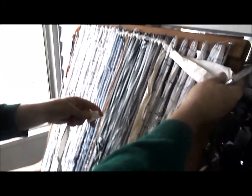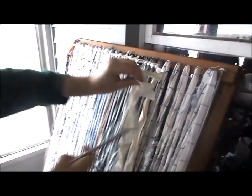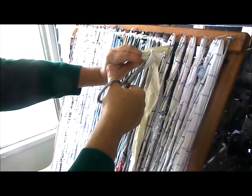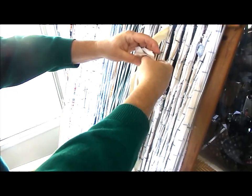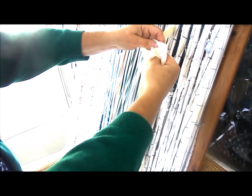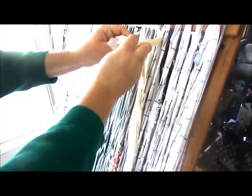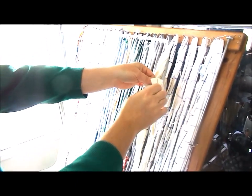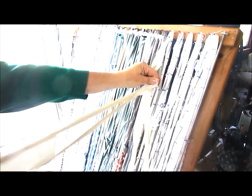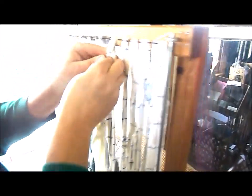Okay, now you see we're almost at the end, but we're almost out of material, and this is going to happen throughout this rug. So again, we're going to double it. We're going to fold it in half, clip it, enough for it to go through, and then we're going to fold it one on top of the other. So we'll put the finger through it. And then we're going to take the top piece, and we're going to feed it through the back. And we're going to tighten it. So then we'll continue weaving almost to the end here.